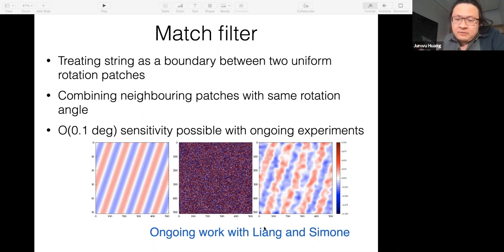And here, we haven't even used the fact that these strings are straight features in position space. And we can recover a plot which is very similar to the first one. And these features that we see can be resolved by eye. And it goes to polarization angle sensitivity that is of order 0.1 degree. So this is on some mock data that we simulated, and we are hoping that we can develop this method and apply it on real data to find if there are string-like features in the position space in polarization data.